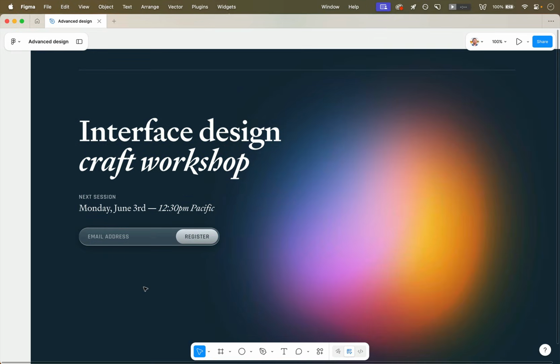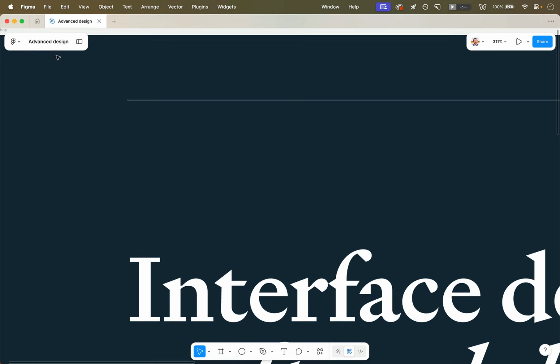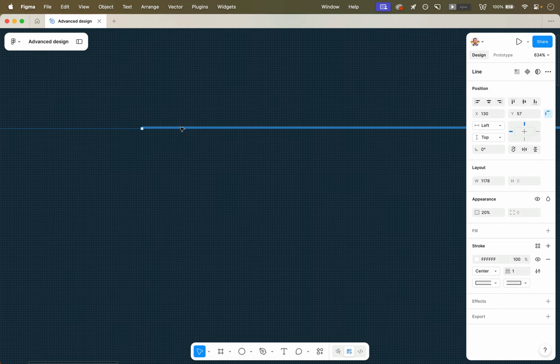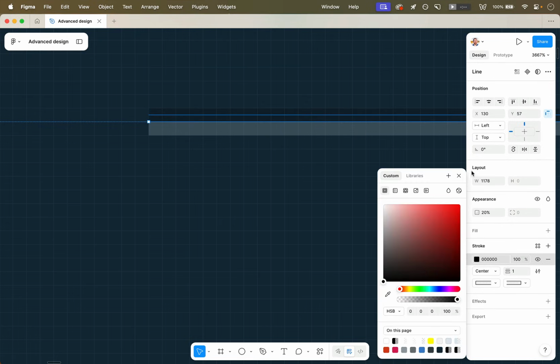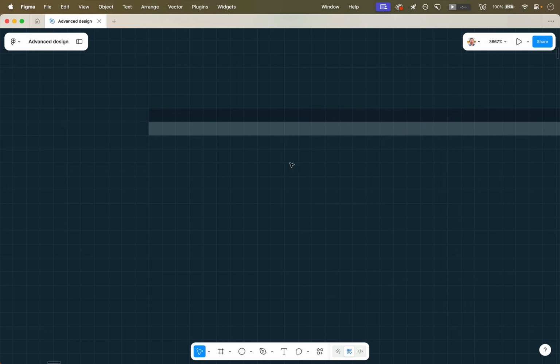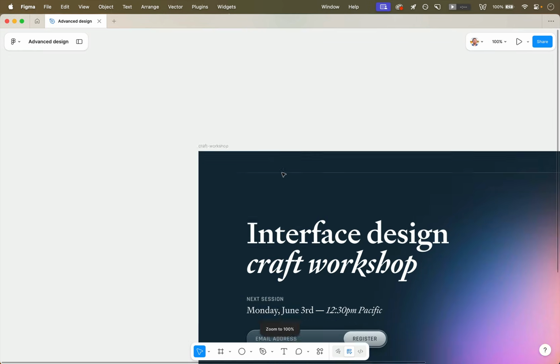Now there's only one other place in this interface where I'm gonna go and mimic real world lighting and texture, and that's with this horizontal line here that's sort of dividing a fictional top nav from the rest of the screen. So I'm gonna make this divider seem indented into the screen, which means the top pixel is angled away from the light source at the top and therefore should be a little bit darker.